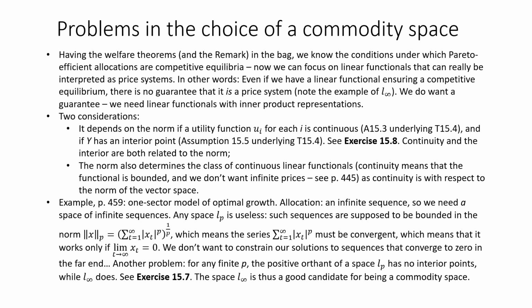For any finite p, it is another problem. For any finite p, the positive orthant of the space LP has no interior points. So in this case, we couldn't rely on the working of the second welfare theorem. So for these reasons, for any finite p, the space LP is not a good choice for the commodity space. However, L infinity seems to be a good choice for the commodity space.